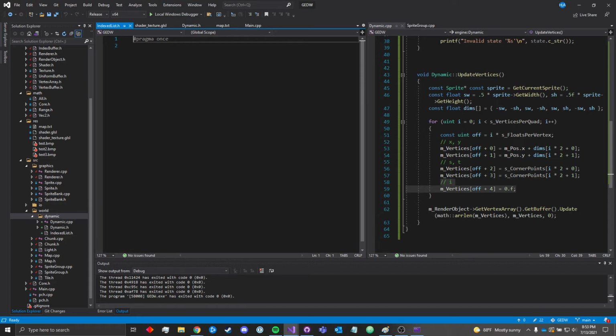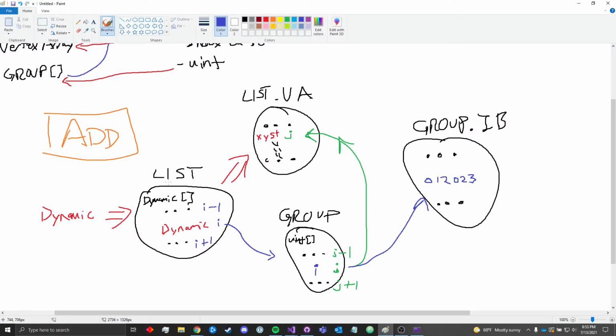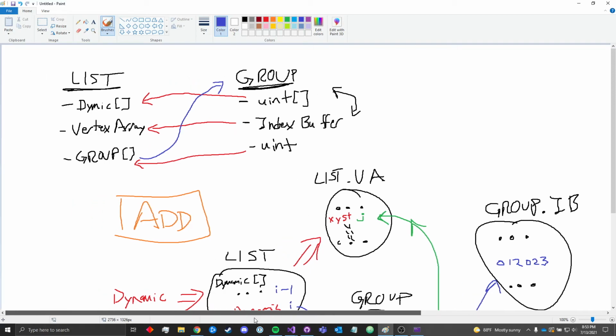So this will be a base class for both our list structure and our group structure. You may have noticed, if you're especially sharp, that both of these data structures have quite a bit of base functionality in common.